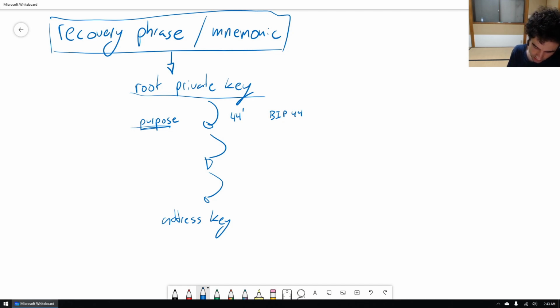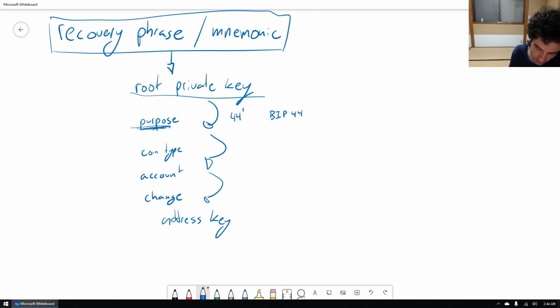For example, in Cardano, we end up having coin type, and then account, and then change, and then address is the last one. So we have multiple different levels you go through, right? But a different cryptocurrency might have a different number of levels, depending on how the cryptocurrency works. So to know how many levels there are, first we need to have some sort of information. Okay, what is this key going to be used for?